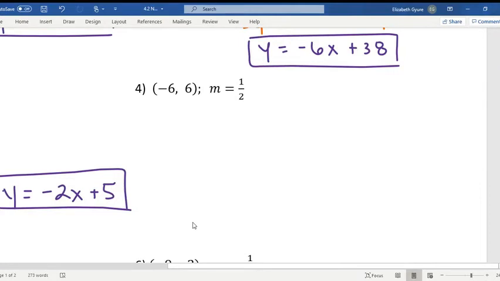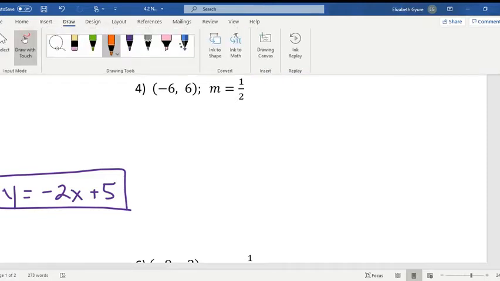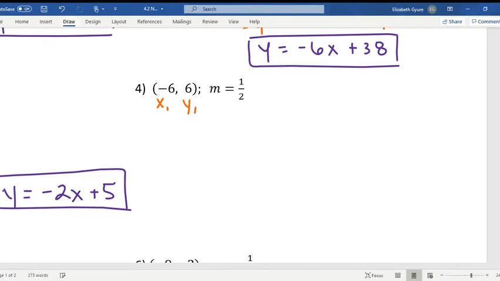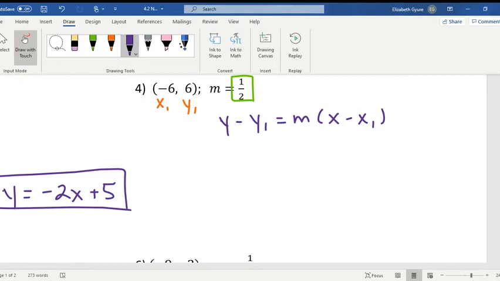All right, so fraction 1, don't be scared by the fractions. I give you fractions that work out nicely, okay? I'm not doing them to trick you, I'm just doing them because sometimes you have fraction slopes, right? Those happen. So we're gonna do the exact same process. We have our x1 and our y1, and we're still gonna plug our info into y minus y1 equals m times x minus x1. All right, so your x1 is -6, your y1 is 6, and then your slope this time is the 1/2. And we just need to now plug this into the appropriate places.